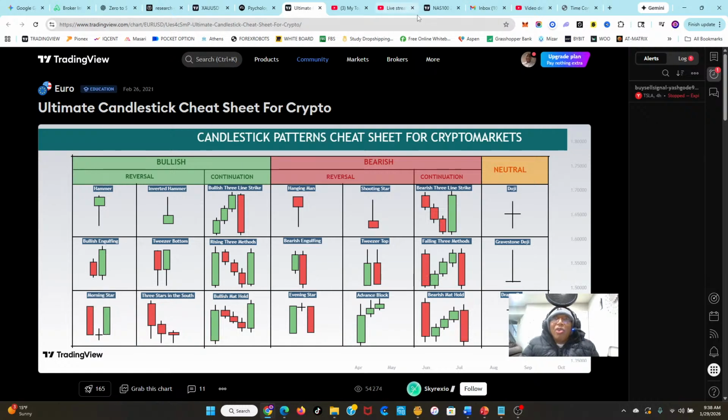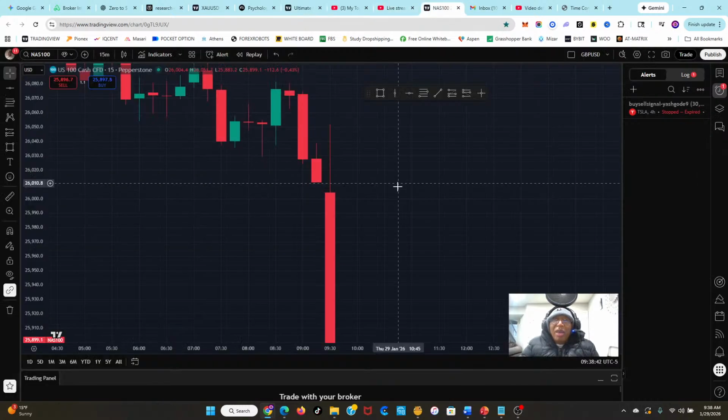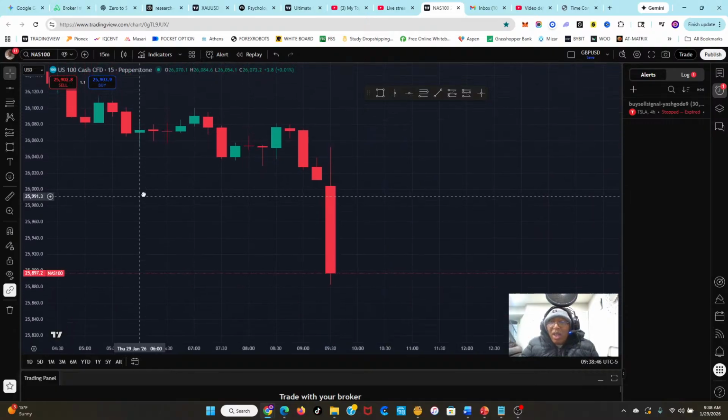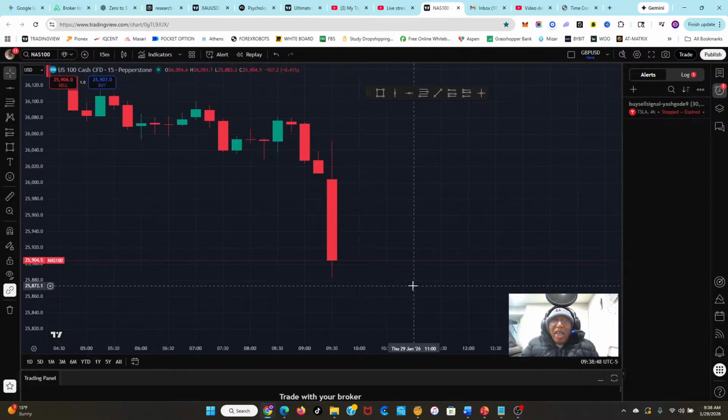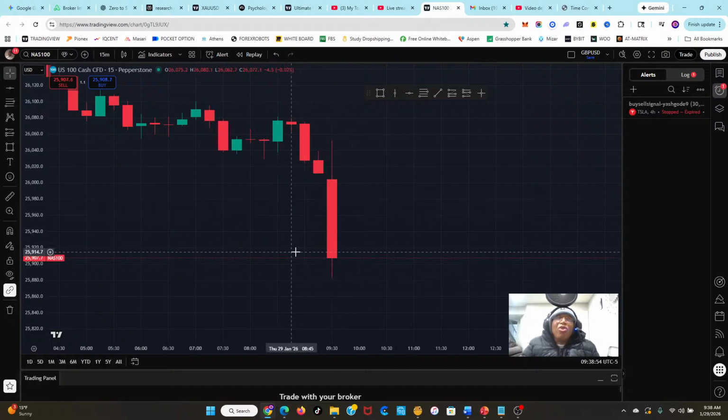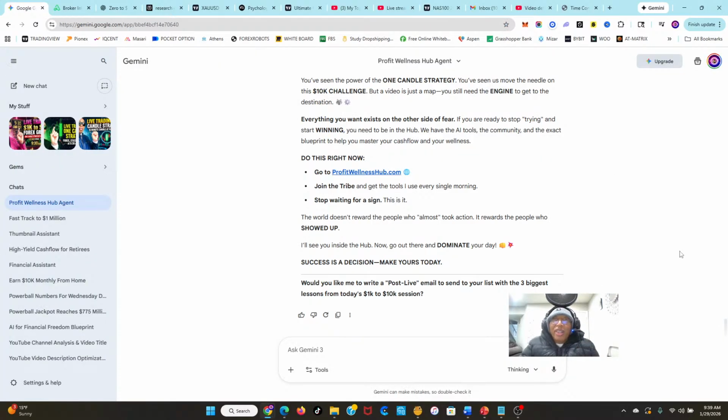So guys, let's go back and we're going to determine now. As you guys can see, this candle is massive so far. We are at 9:38, so we are 8 minutes into the opening. We have not marked the end. We're going to wait for this candle to close. Very important that you wait for the candle to do what? To close, okay? So the candle closes, and that's when you enter your trades, okay?